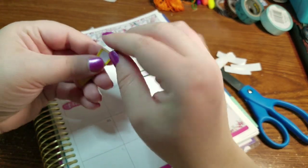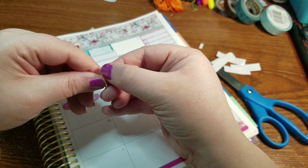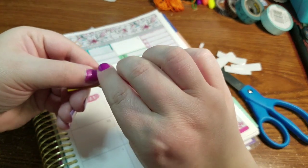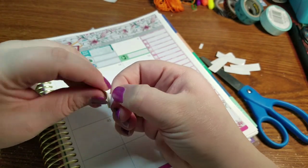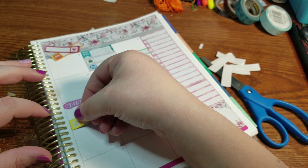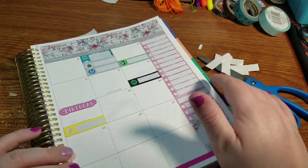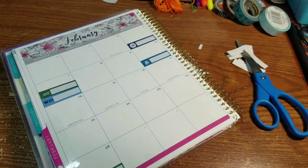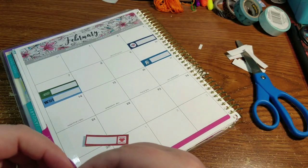The 18th is both my mother's and my birthday. Mine's December 18th, my mama's is in February. And if my daddy were still alive, his would also be on the 5th. So, rest in peace, Daddy. If you're wondering, I lost my dad when I was 19 years old. This is 2021, so he's been passed on 15 years now. June will make it 15 years. June 3rd, to be exact.